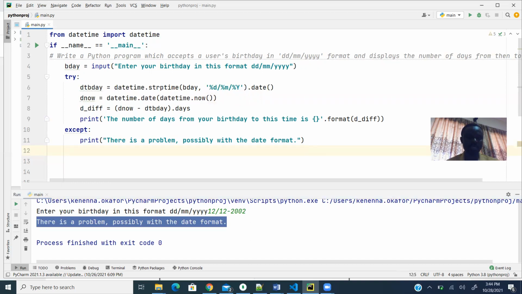And I can have that as finally. I can now print, thank you for using this app.